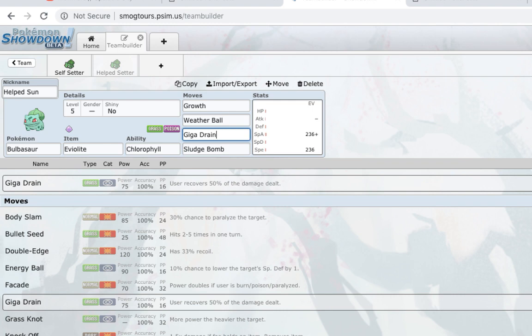Something very important to note with these calcs is that when Weather Ball is in Sun, the base power is 100, whereas Sludge Bomb's base power is 90, and even though Sludge Bomb gives you the STAB for Bulbasaur, the Weather Ball gives you a 1.5 damage increase as well with the Sun. So for that reason, Weather Ball is actually stronger than Sludge Bomb in Sun against a regular effective typing.